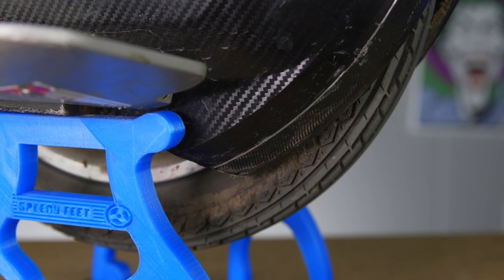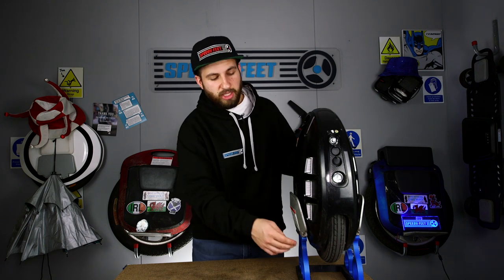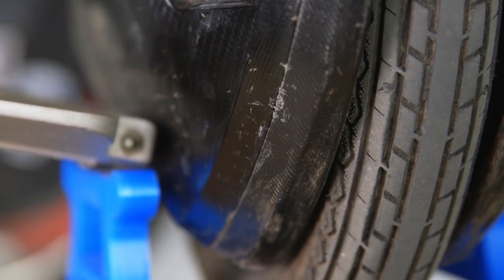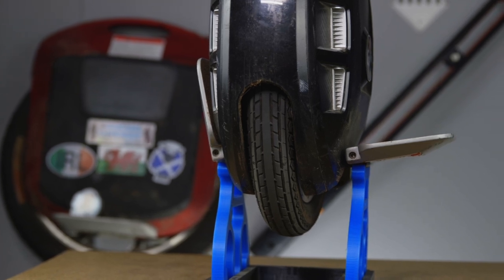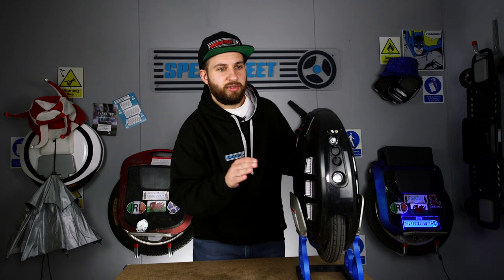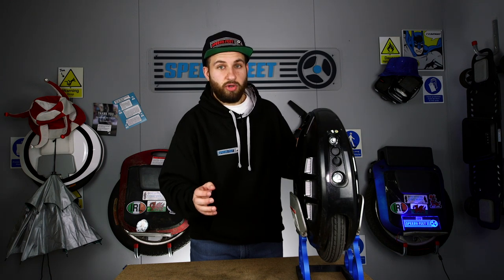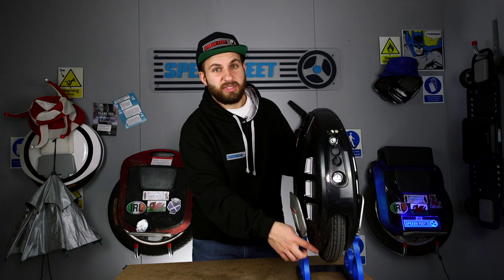Because the tire isn't very big, the whole body of the machine is closer to the ground. So this part here tends to hit a lot of stuff. If there are any big rocks in your way or you want to jump over stuff, you'll find that you hit that part of the wheel. But because it's curved, it's not that bad. You kind of just go over it, but it makes a sound. And it's not the best sound, like you feel like, oh, did I break the wheel? But actually, no, it's fine, you just get some scratches here.